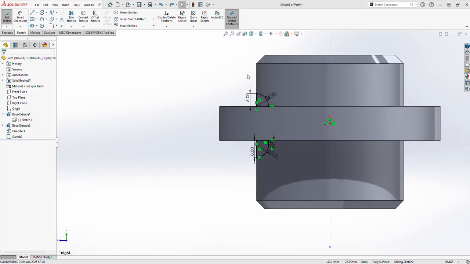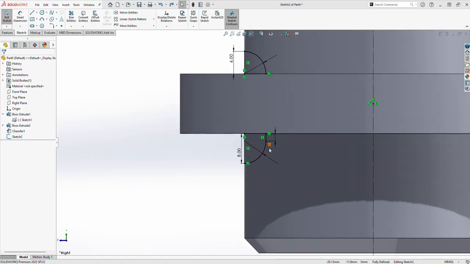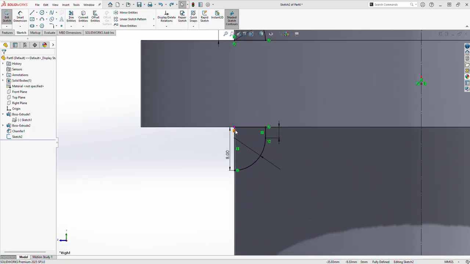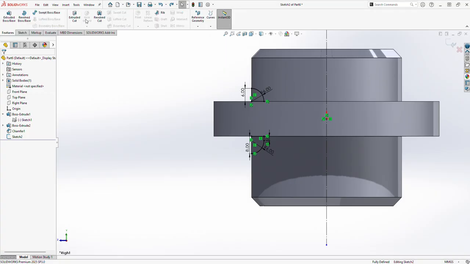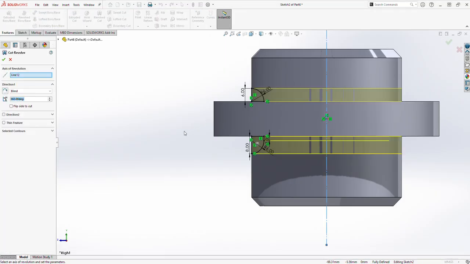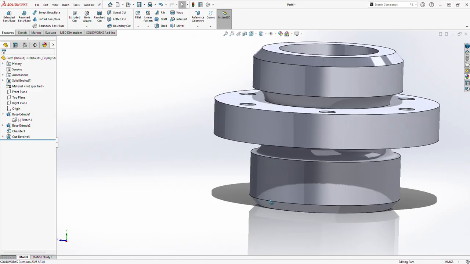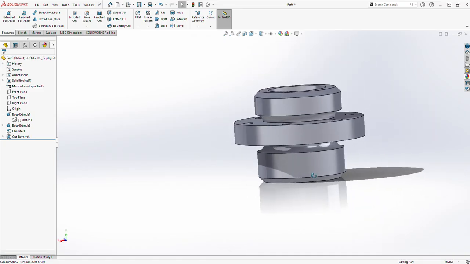Just wait a minute. We need to create this sketch. First, this coincident relation is required, and after that we can use a revolve cut, and then after all the constraints are solved. Go to revolve cut, and select this axis of revolution and select OK. You can see here the design is ready as per our sketch.